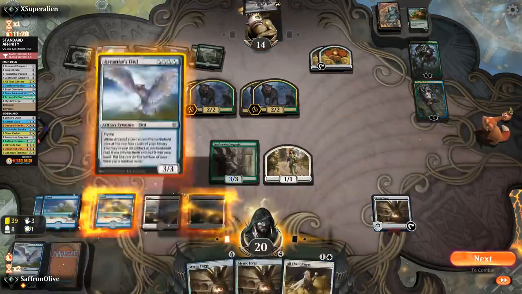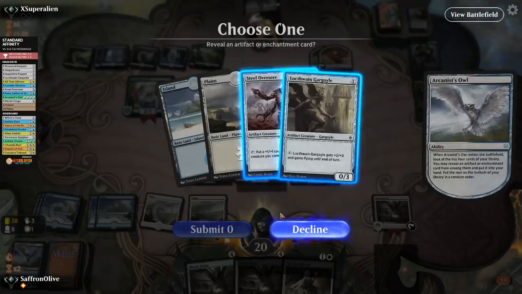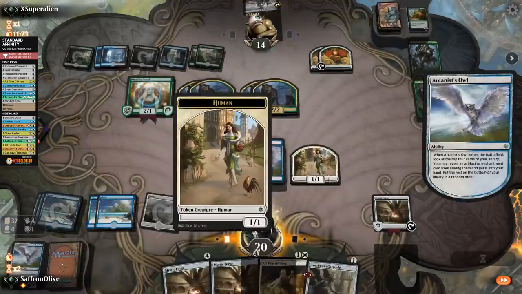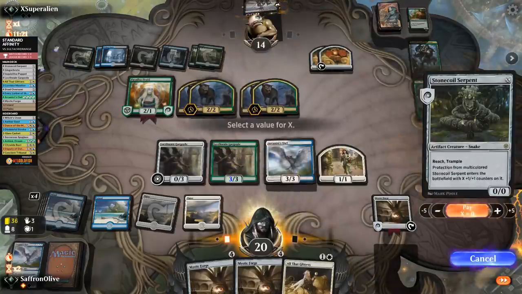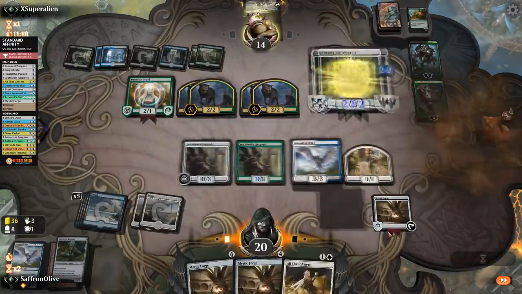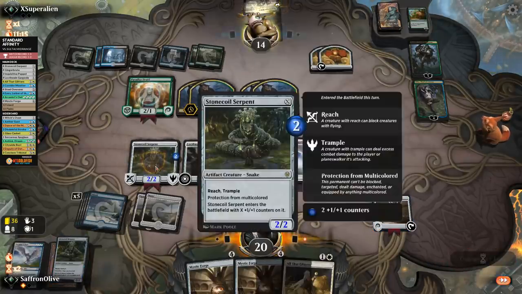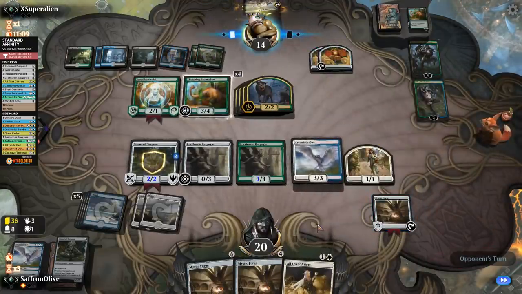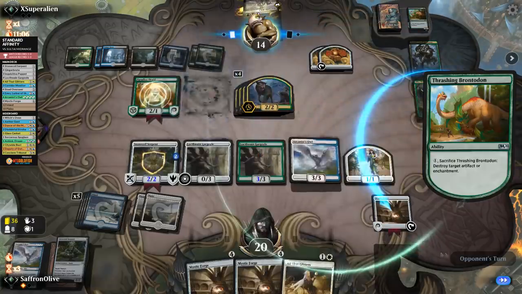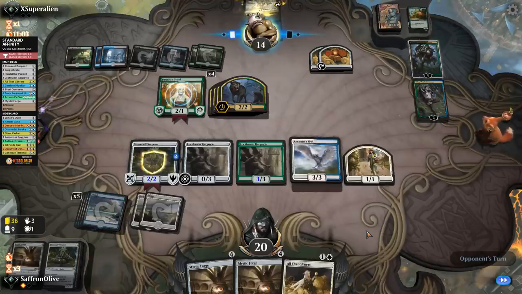Top card. Arcanist Owl. Well, we'll play it. Go digging. Get a Lockwing Gargoyle. Play Lockwing Gargoyle. Stonecoil Serpent. Pass the turn. Ooh. Protection from multicolor might become relevant here. Brontodon for our opponent. Blows up Mystic Forge. Well, we got a handful of those. Okay. Can protection from multicolor allow us to steal this?